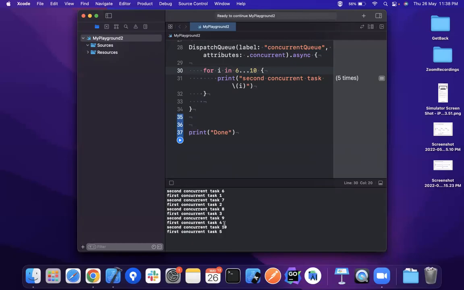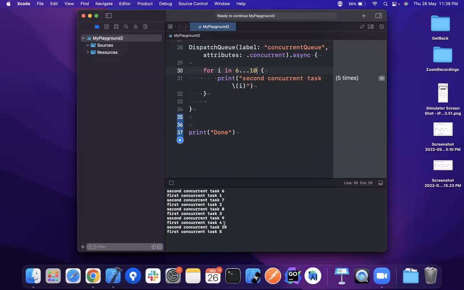So all the above code using dispatch queue within a closure is known as a task. So with any number of lines to be executed within the closure. So another task can be added, creating another closure again with any number of lines. Okay, so we'll now learn about the queues.